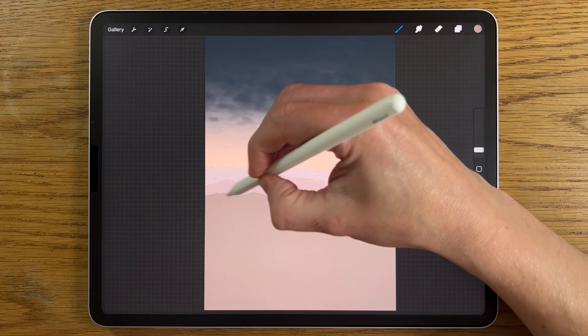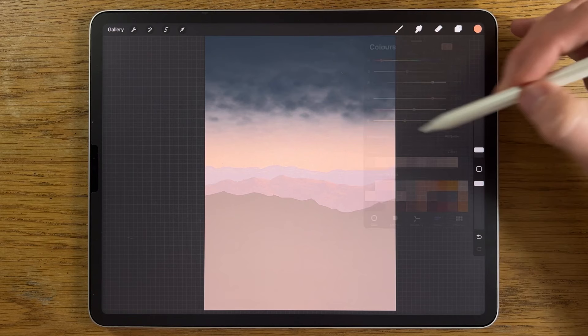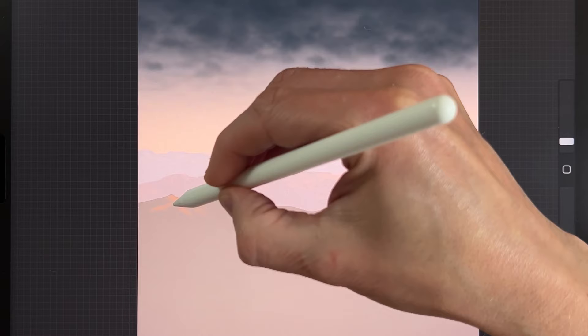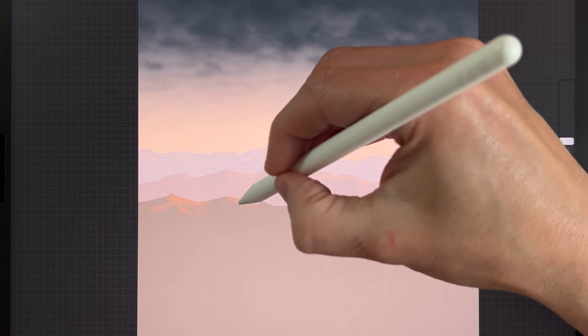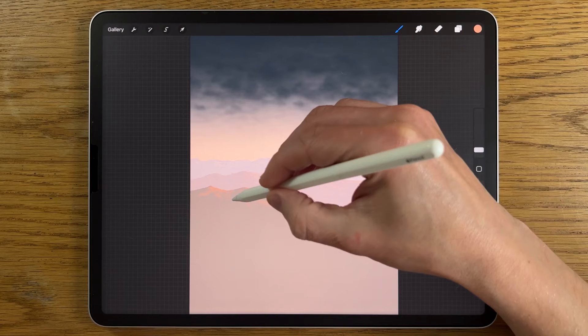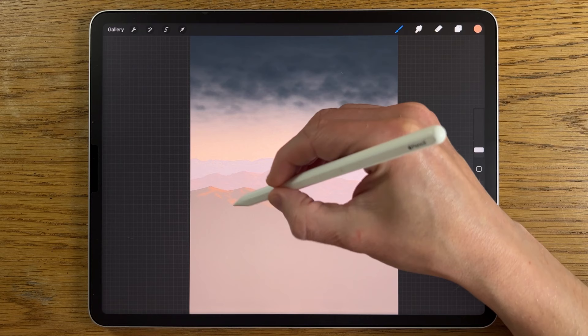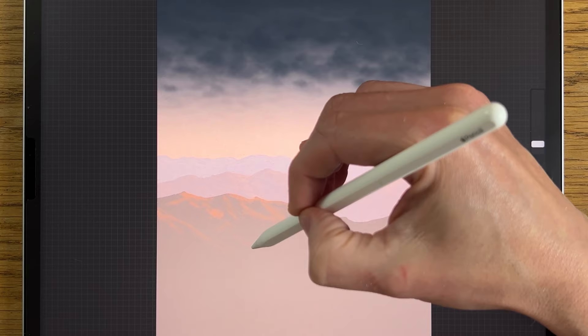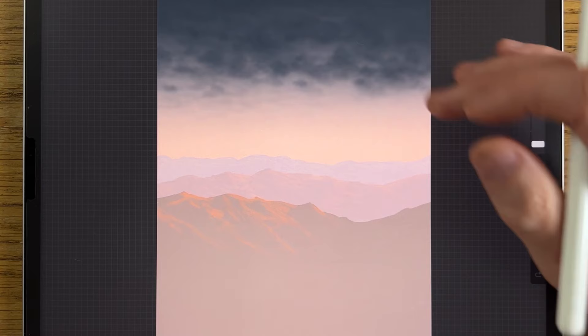Go to the sixth color along, same size two percent but turn down to 15 percent. Zoom in a little bit and just add this color into the mix — similar effect to the mountain range behind. Go around the top edge, anything that might face over to this side. Bring some of these shapes downwards as well. All of these mountain areas are on separate layers, so if we want to move them about afterward, shift them and find a placement that works best. Make some shapes — perhaps just some lines that splinter off and become mountain ridges.